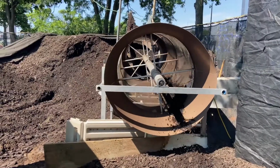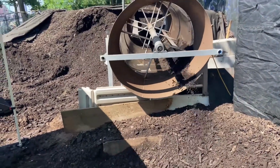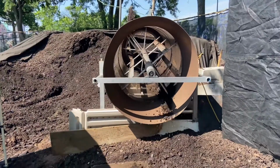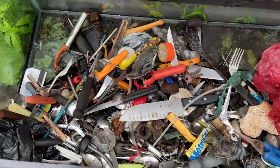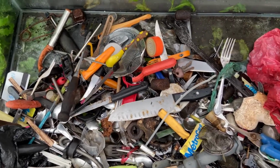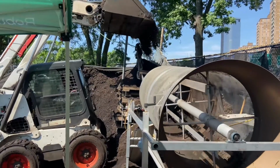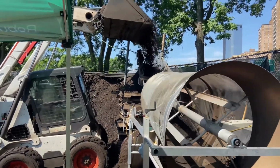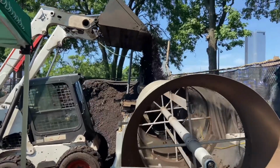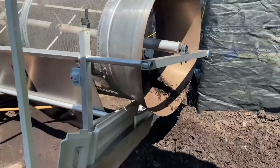We sift our compost to remove any contamination that might have snuck in. One of the most common culprits are fruit stickers and those produce twist ties you see. We also receive a lovely collection of silverware and kitchen utensils that sneak into a compost drop-off. So please remember to always double check that you are only dropping off things with us that actually decompose. We have to remove all those stickers and plastics by hand with the help of staff and volunteers.